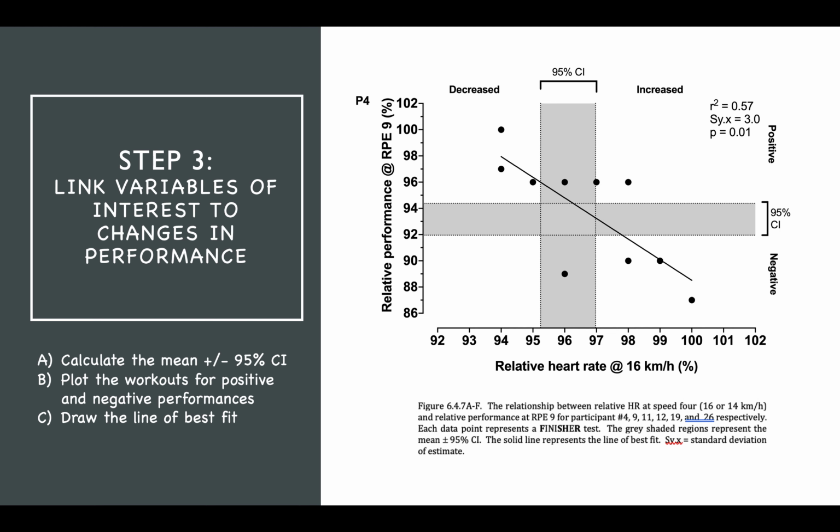When you're using benchmark workouts for athletes, it's very important that you're calculating the mean and confidence interval only for that specific athlete, and you're determining relationships on an individual basis, because if you group together average speeds or relationships, everything gets quite muddled because of individual variability. Remember, no two athletes are going to respond exactly the same to a specific workout or training program.